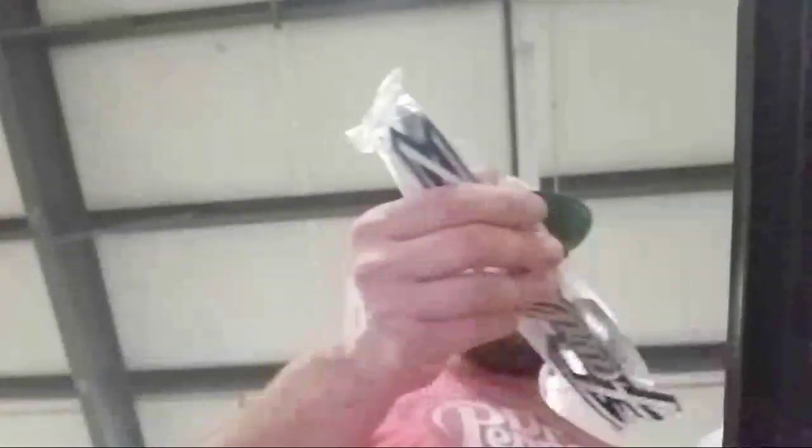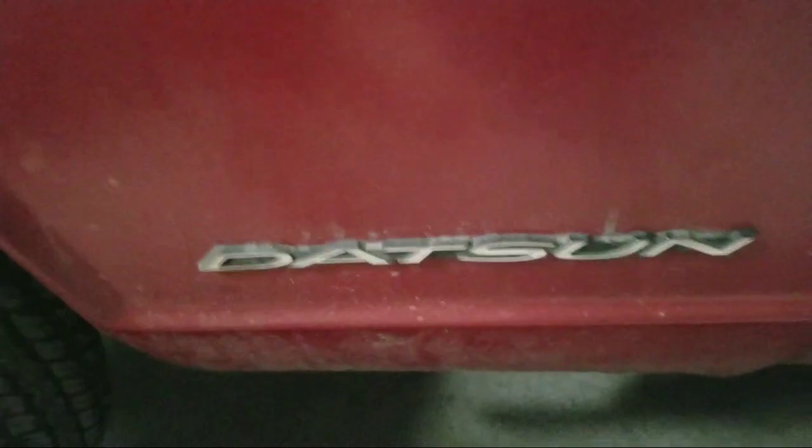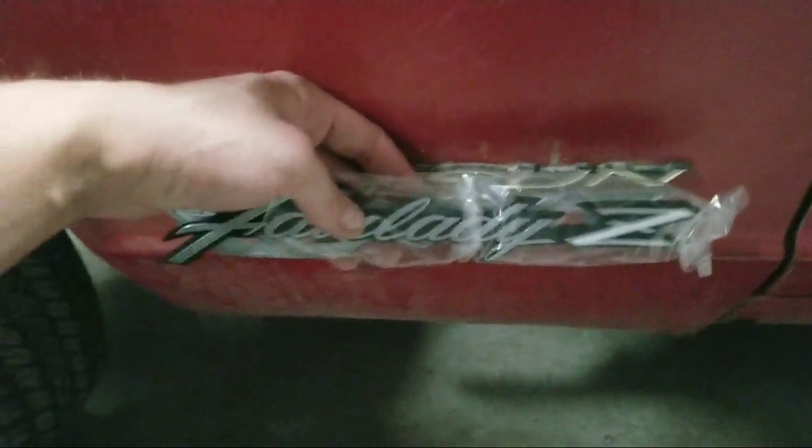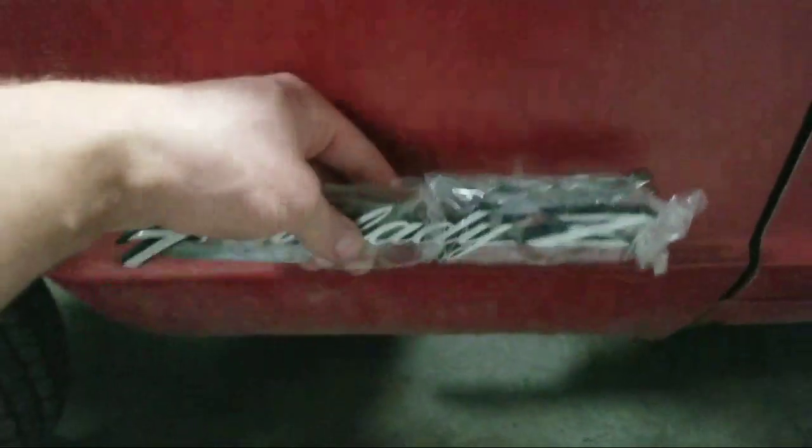Oh, and then I have these. I think I have 3 of these. Yeah, I have 3 of these. So these are, let me go back. So these are the emblems that replace these Datsun ones right here. I know I'm a rice boy, but I like the Fairlady emblems. It's better than the Datsun ones. So yeah. It's hard putting this stuff in a box with one hand.